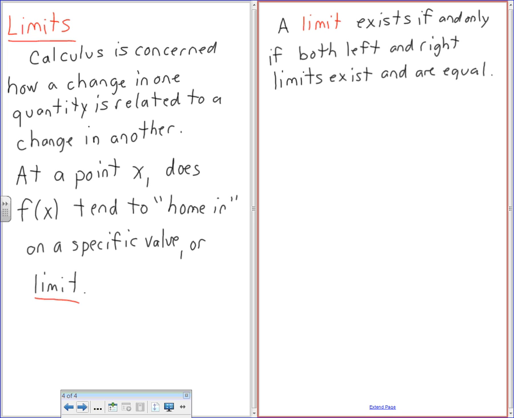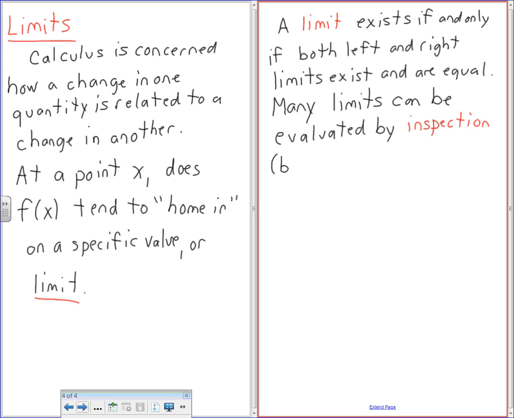All right. We're going to say many limits can be evaluated by inspection, which are the boring limits. Most of today's lesson is on the more complicated ones. That said, despite the fact that they're boring, you should always try direct substitution first. If you can substitute something into an equation and it works, do it. It'll make your life a whole lot easier.